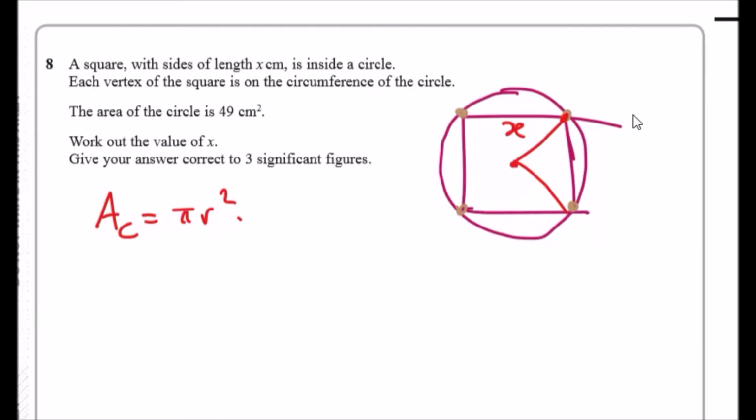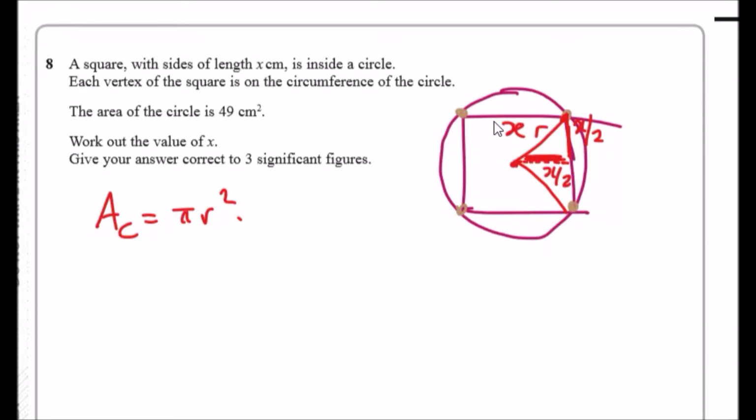So the radius is r. And if we do this carefully, if this whole length is x, that means half of this length up to here is only x over 2. And because it's a square, this length here is also x over 2. So essentially, we can find the radius here.